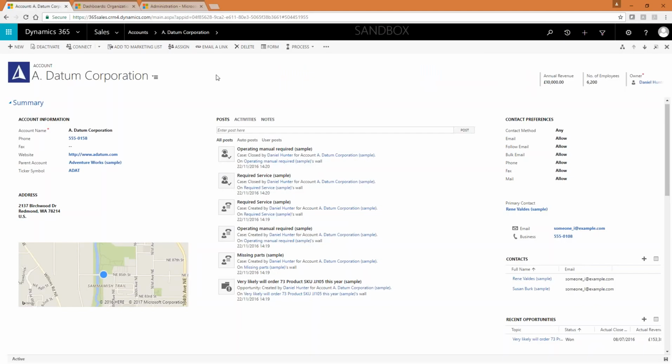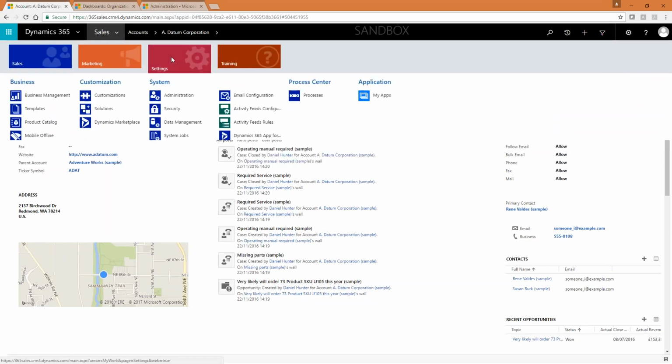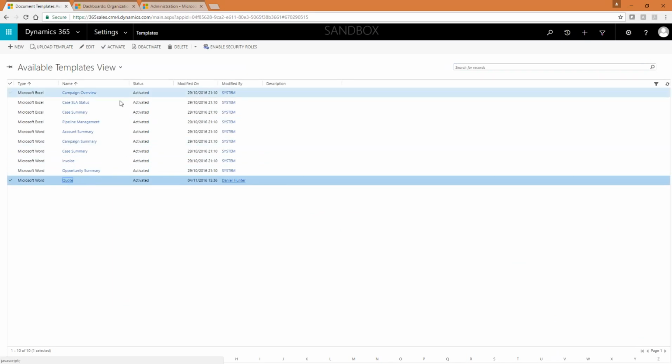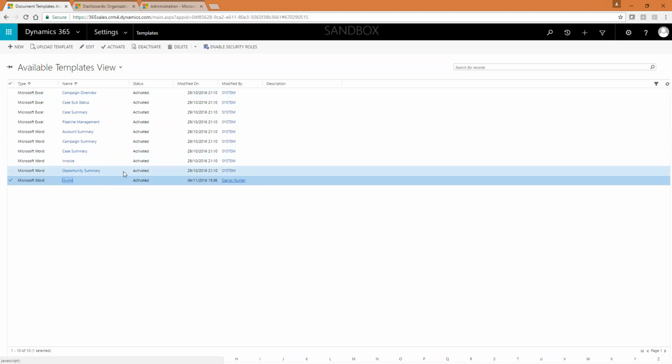So you may well be using this already, you may not be, but the one-click documents are controlled via the templates area in CRM. If you go to settings and templates, you'll find document templates in here, and you'll see we've already got some pre-configured here. I've got one custom one here, our quote report, and we've got the ones that come out of the box as standard. So if you have Dynamics CRM or Dynamics 365 already, you may well find that you have these available in your system, whether you're using them or not. So it might be worth taking a look at them to see whether you might benefit from this sort of thing.